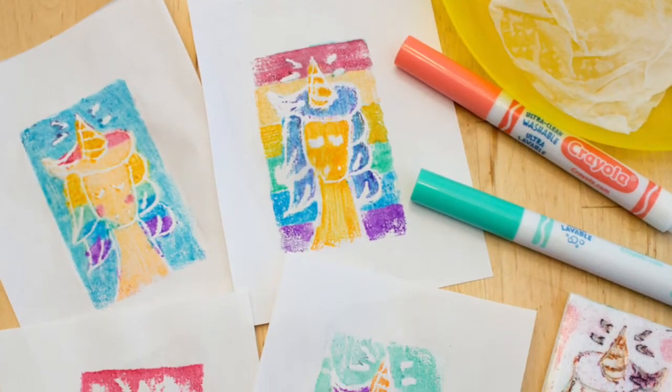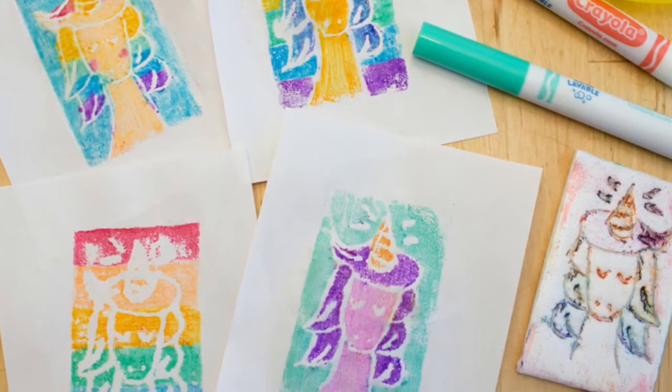Today, we are going to do some printmaking using household objects that we have at home. So since it is St. Patrick's Day this week, we are going to be making our own stamp out of some cardboard and tin foil. And then we are going to print it four times to make a shamrock. So grab your materials and let's learn how to do printmaking.